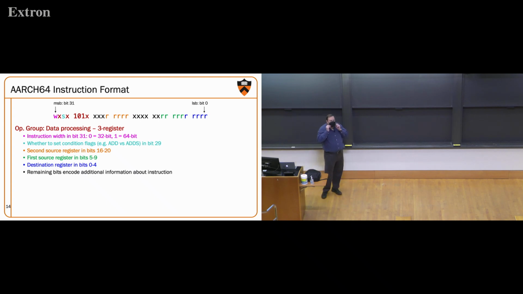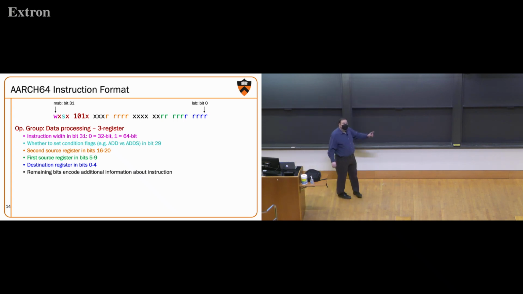The first one we're going to talk about is processing, or ALU instructions, that take 3 registers, 2 source registers and a destination. And this is the layout of bits. The first source register is always going to go in this set of 5 bits, marked in green. The second source register is always going to be this set of 5 bits. This makes sense because there are 32 general purpose registers. And the destination register is going to be the lowest order 5 bits. Now, a little bit of terminology.